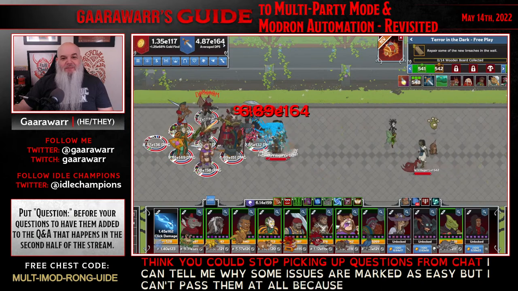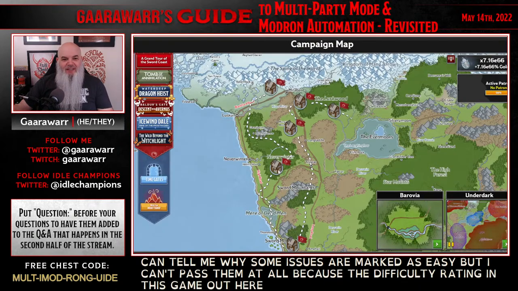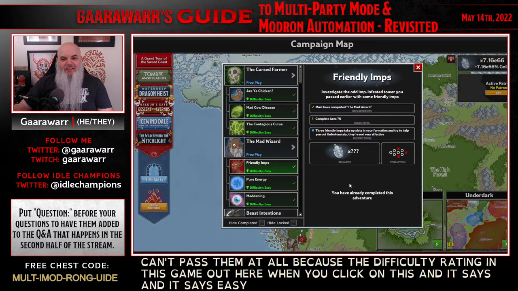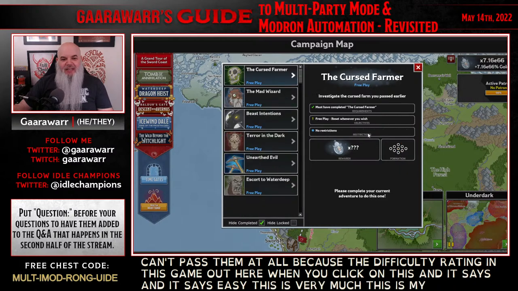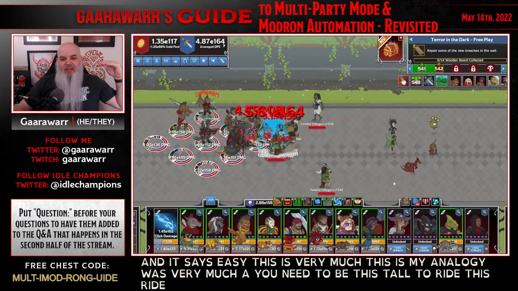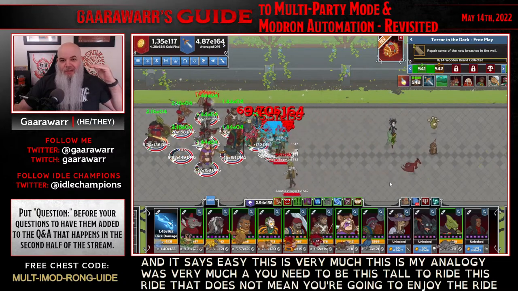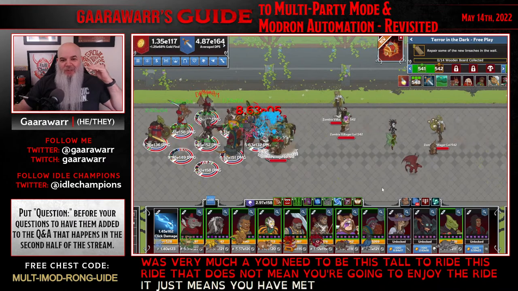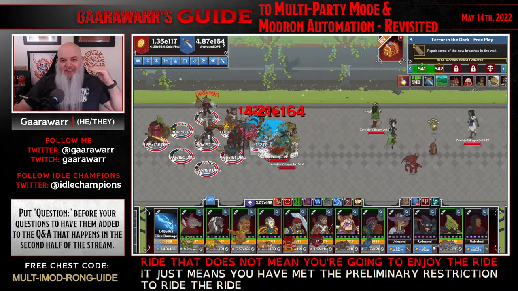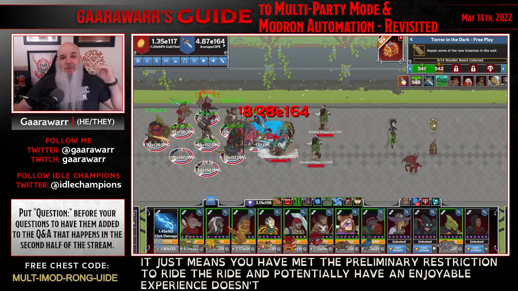Because, okay, the difficulty rating in this game, when you click on this and it says easy, this is very much, this is my analogy, a "you need to be this tall to ride this ride." That does not mean you're going to enjoy the ride. It just means you have met the preliminary restriction to ride the ride and potentially have an enjoyable experience. It doesn't mean you will.